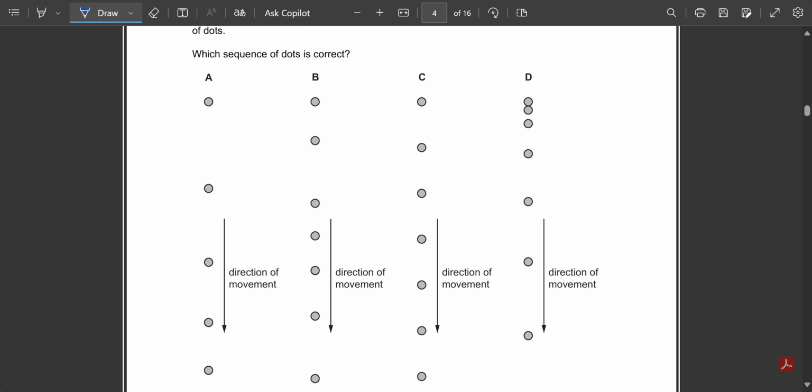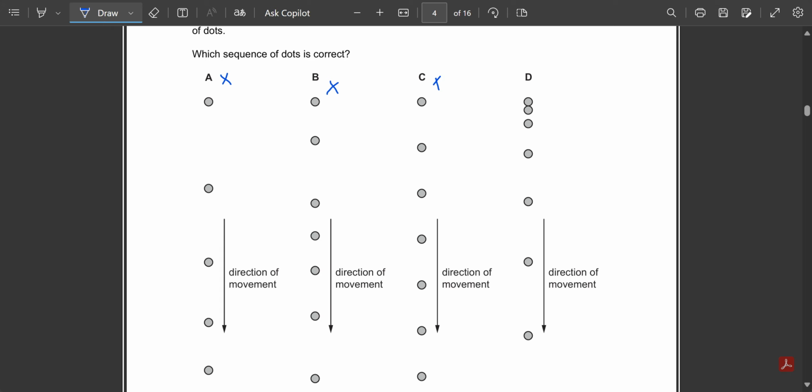It should be slow at the start and should be faster later on. So A cannot be the answer, because the distance is quite a lot at the start and it starts to decrease. It's not that way, because air resistance is neglected, so there is no vertical force, which means it's not slowing down. Not this one, because it shows abnormal behavior. It shows increase and decrease, increase and decrease.